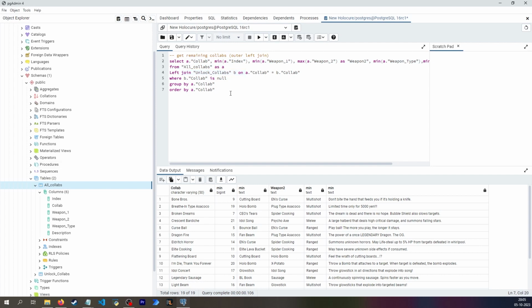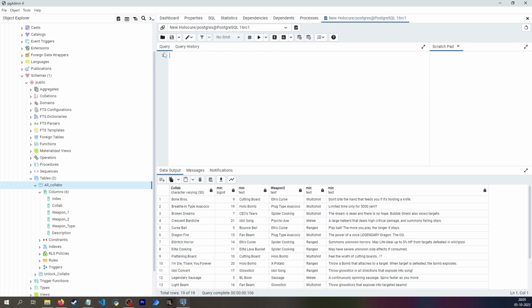Which means there's one thing left I want to show, which was doing the grouping on weapons with remaining collabs. You could solve this with a temporary table, but I'm not going to do that right now. I'm only interested in the weapons, so I'll only select the weapon 1 column. Here I'm doing a grouping on weapon 1, which means I want to add that at the bottom to group by weapon 1 and also to do an order by count, but I want that to be descending, so you get those weapons that have the most unlocked collabs left to get.